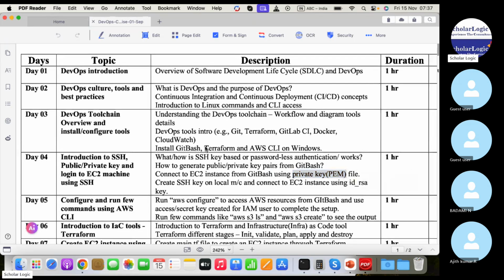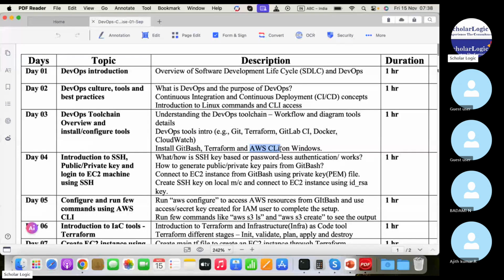Why is Terraform required? It is an infrastructure as code tool where you will write code in HCL format, which is nothing but HashiCorp configuration language. And AWS CLI is used to interact with AWS cloud through the command line.